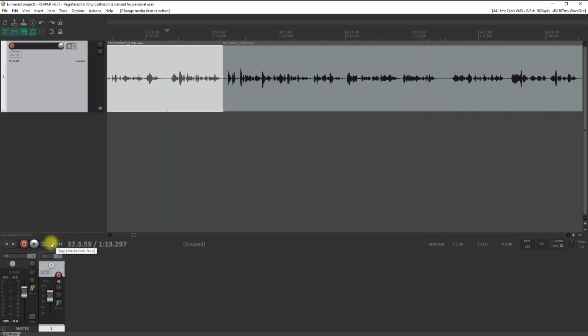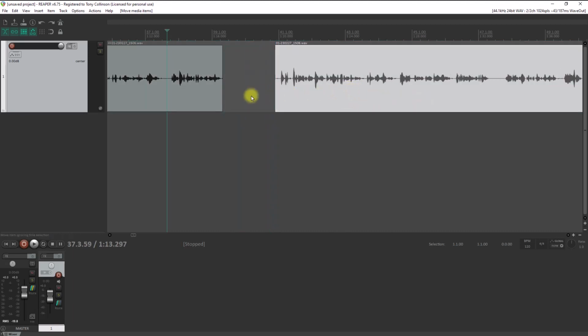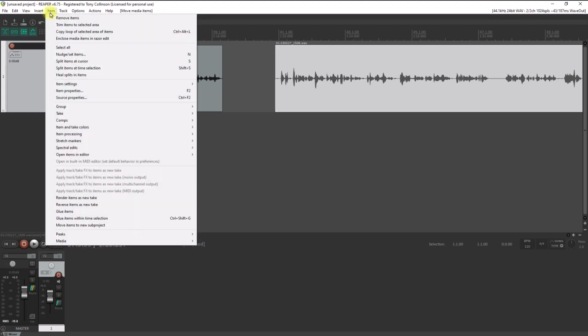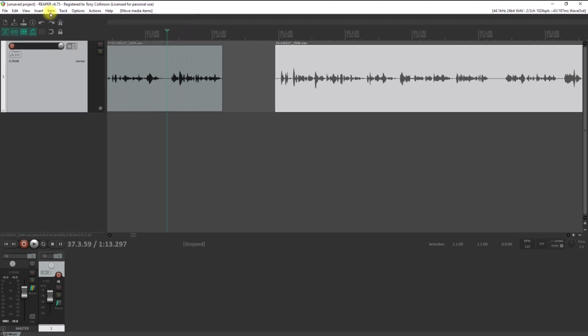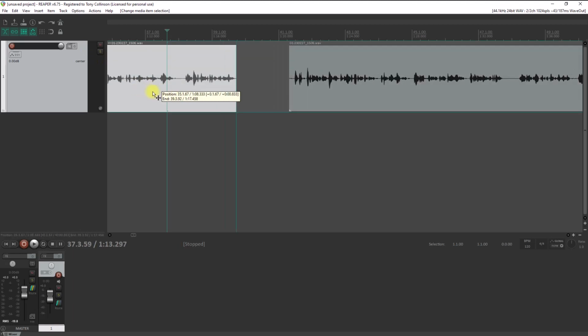Okay, so what we can do, and at this point I need to tell you that the whole of this is the track. These individual items that we've placed there are just that, and they are referred to as items, and you can see that we can do things with the items in this tab here on the top menu bar. So the whole of the recording can comprise a number of items wherever we go.